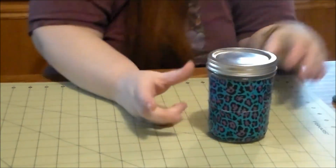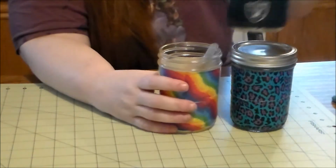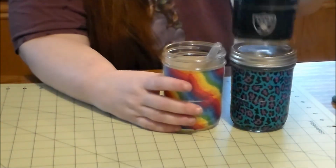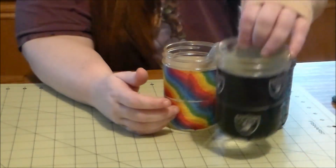Okay, so this is how you do the mason jars.